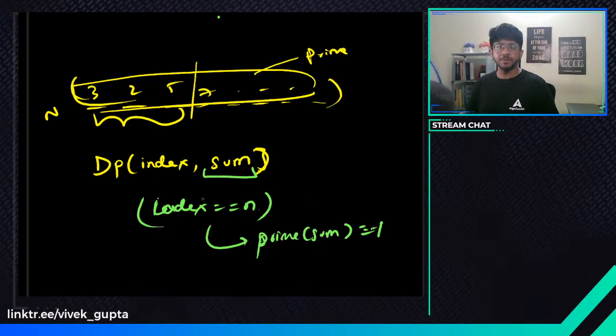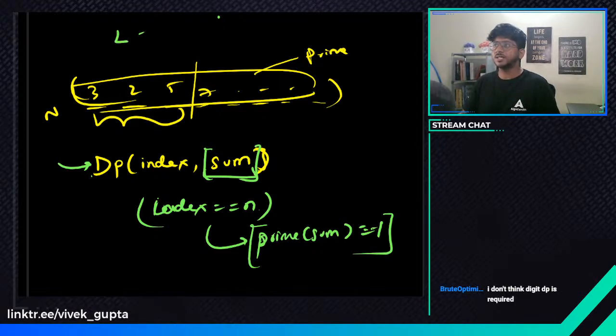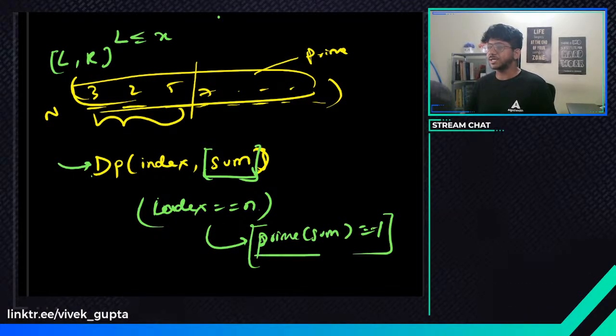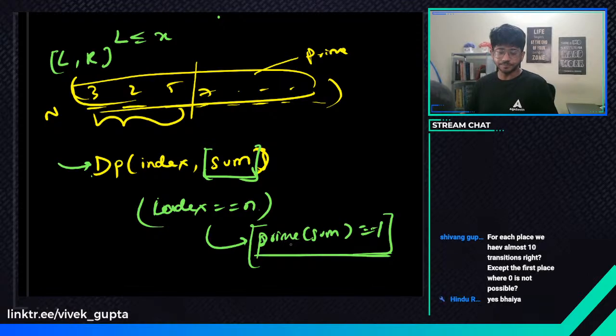So it's not a digit dp per se, it's just to find out the sum. We have to maintain a sum of the numbers, and at the end we have to check if it's prime or not. Okay, so in general it's definitely a dp problem. Digit dp is when you are given that you have to find numbers in the range L to R. If the question had said to find the number of numbers in the range L to R such that the sum of digits is a prime, then it would have been a digit dp problem. But we are not dealing with digit dp today. Over here it's index, sum, and you have to check the condition at the end.